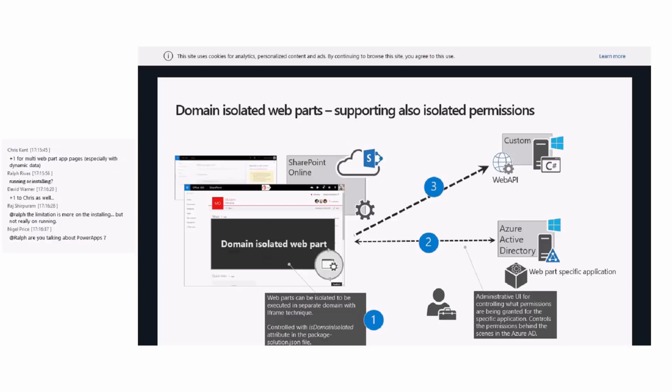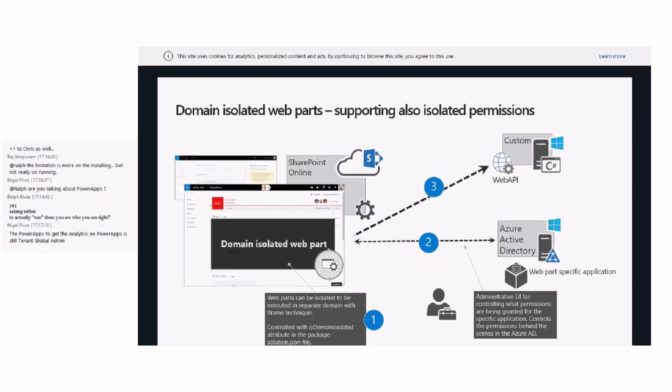Then you're able to control the unique permissions that web part has based on the UIs in SharePoint, or you can see the same permissions also on the Azure AD side. So basically we are dynamically creating an application in Azure AD which matches your web part, and you're able to control in detail what permissions that web part has, and it cannot access any other permissions. This is a really cool, advanced functionality, which goes to preview as part of the 1.7 release.